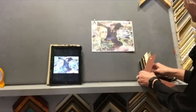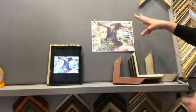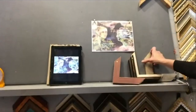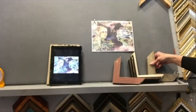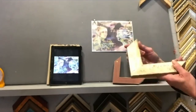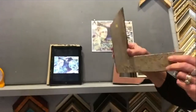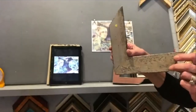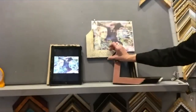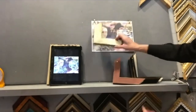So I have lots of different options for this because there are so many ways you can go with this. You can go warm to cool, dark to light. This is an expensive frame. It's made in Italy, but I just thought this was so cool with the modeling that's in her piece. I just thought it was a real different treatment. I don't know if you can see that, but anyway, it's just kind of fun.